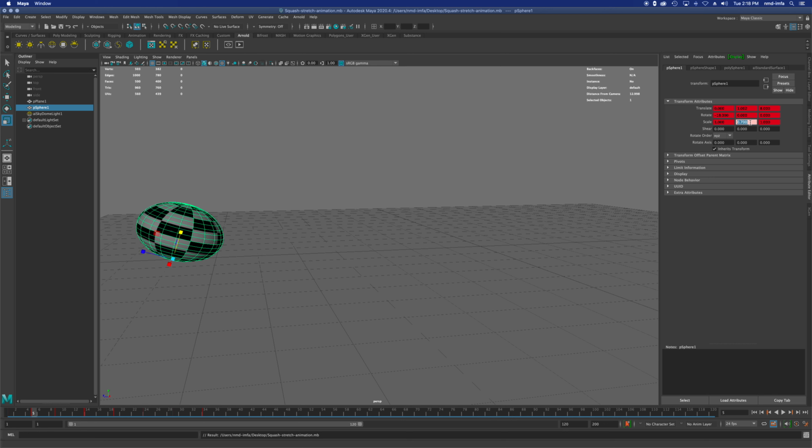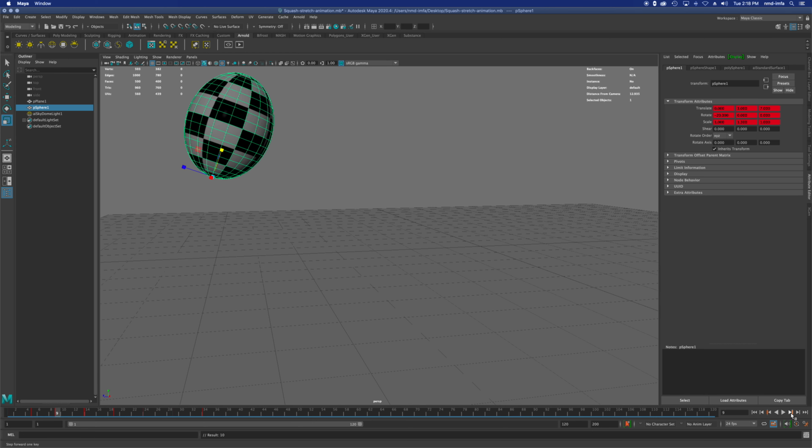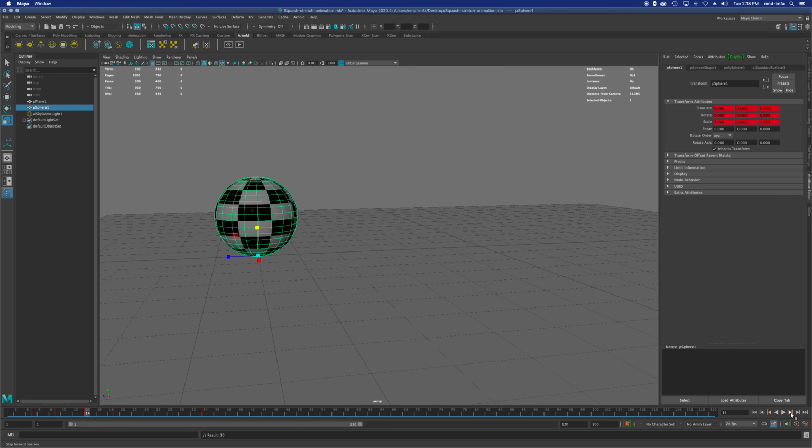Let's reset that. And then we'll get back down to that 0.7. Maybe on this next one it squashes a little more. We could say like 0.5. So let's go up. 0.7. Let's go to like 0.5. And let's just see if we keep the rotation going, almost like it's continuing to tumble forward. So let's go to a rotation of like -22.